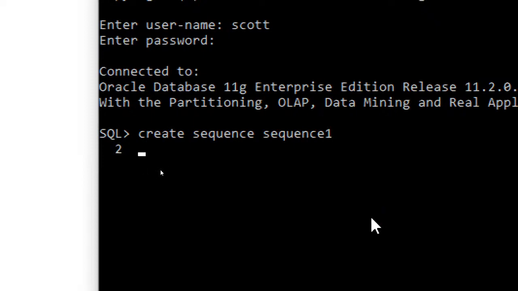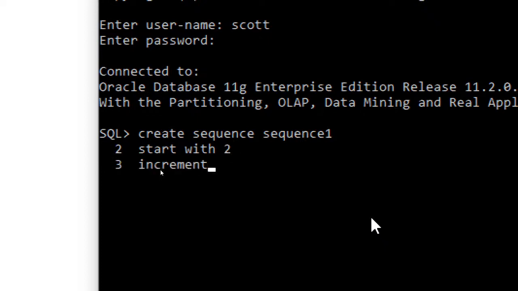Yeah, I'm back. So create sequence, sequence name, and then you have to use this keyword start with. So you have to specify the initial value. What should be the initial value your sequence should run with? I'm just using my start value as 2, because already I have used 1 so many times.